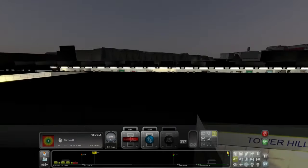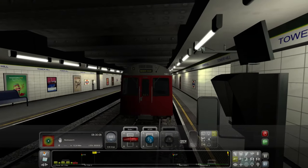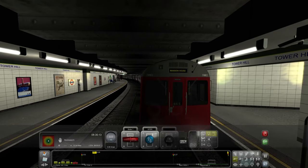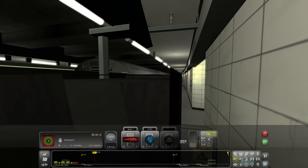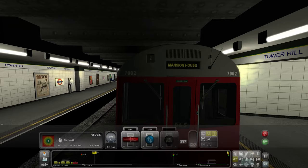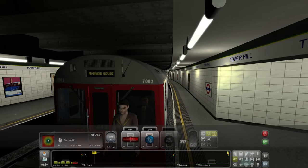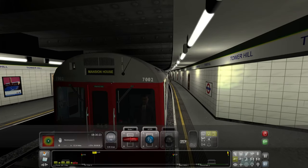Today we're going to be doing a District Line service from Tower Hill to Richmond. We will be stopping at all the stations, but since this is just a quick drive, it won't tell us to do that, but we will anyway. So yeah, let's put this train into forward and change the destination to Richmond. There we go.